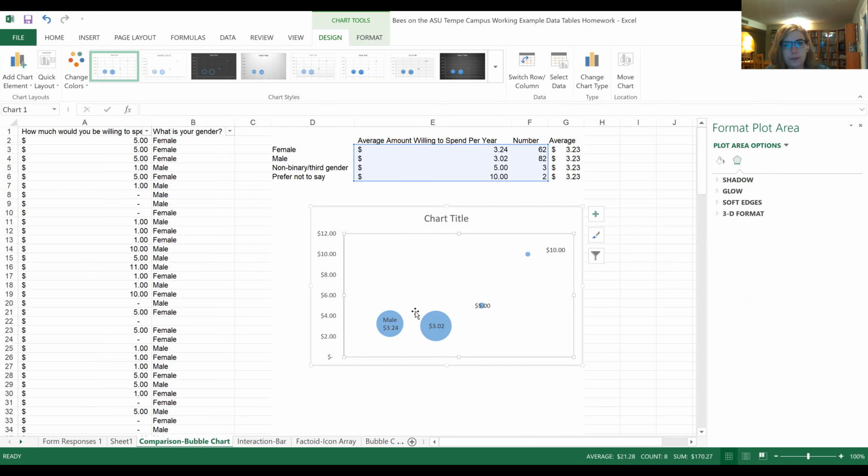Okay, so you're going to edit this later, but what I want to show you is how to get an average line. And you can do this for any chart type. The average line is often really helpful because it gives us a frame of reference. What was the overall average? But it's a little tricky to do, particularly in bubble charts. There's a really fancy way to do it in a lot of the charts, but I'm going to show you the simple way that works for pretty much every chart.